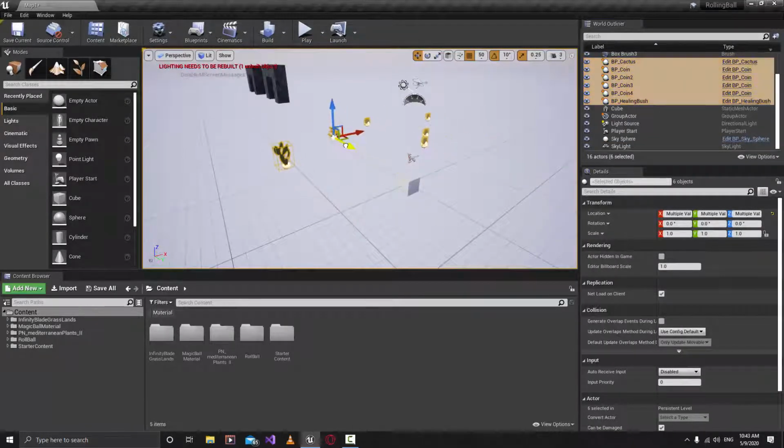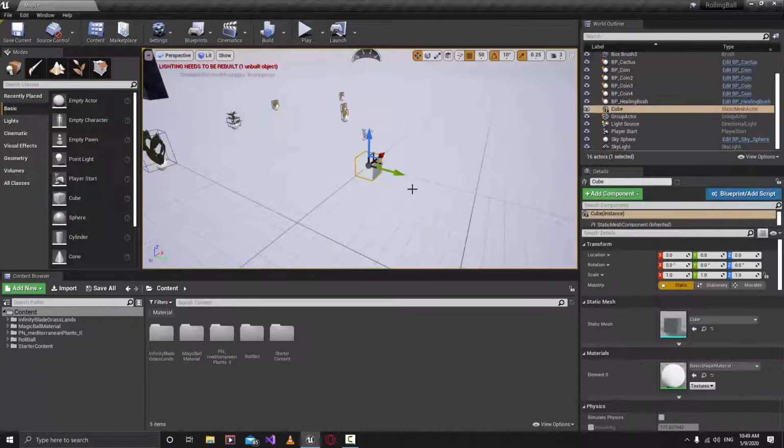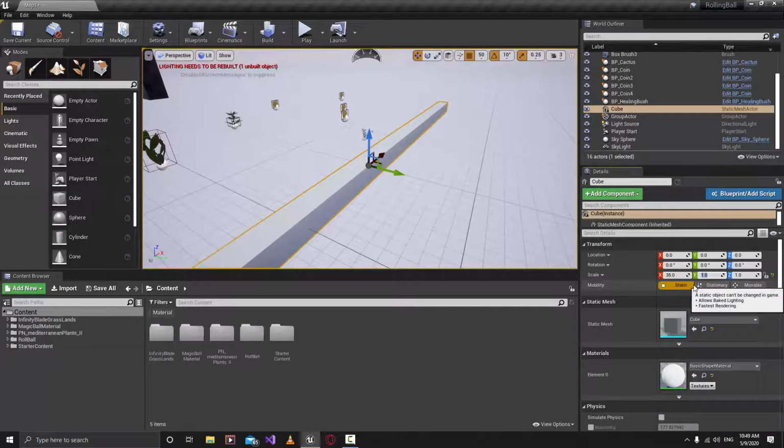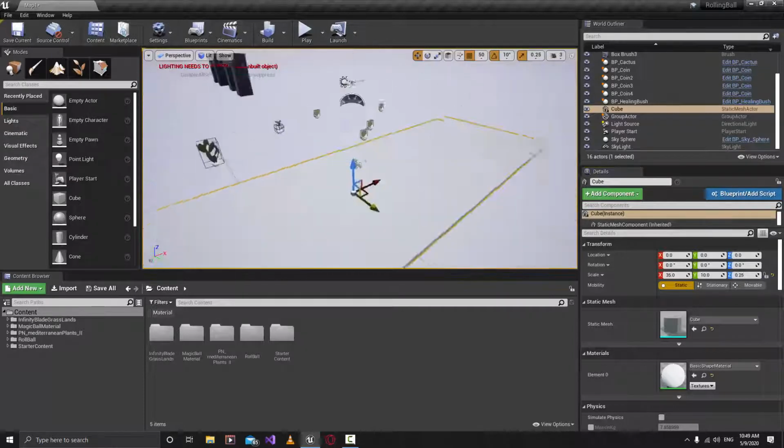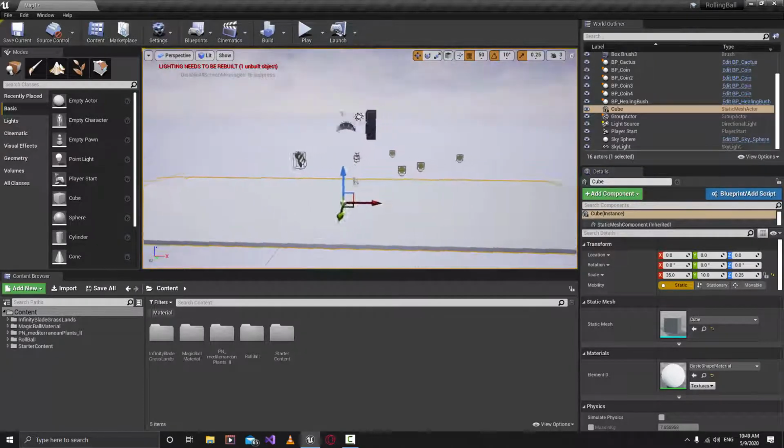All right, just select all of them and delete them, and also select those coins maybe and move them aside. All right, so make sure our cube is selected, and then select the scale value, make the X value to be 35 and the Y value make it something like 10 maybe, and the Z value make it 0.25, and yeah, that should work.